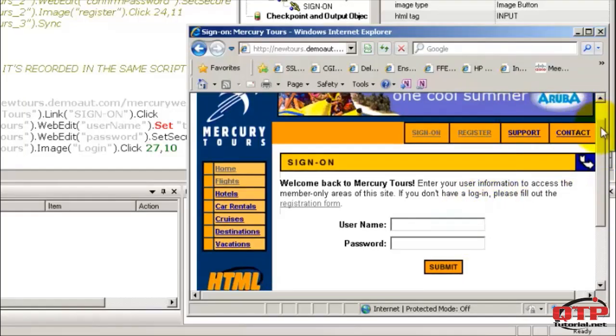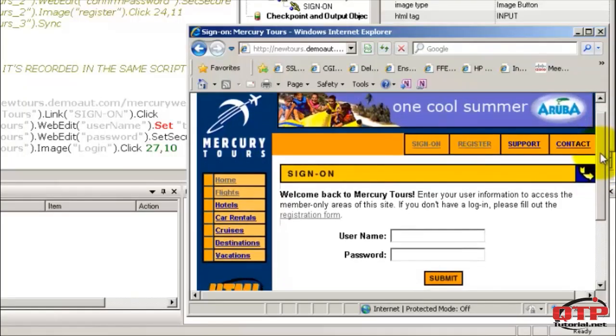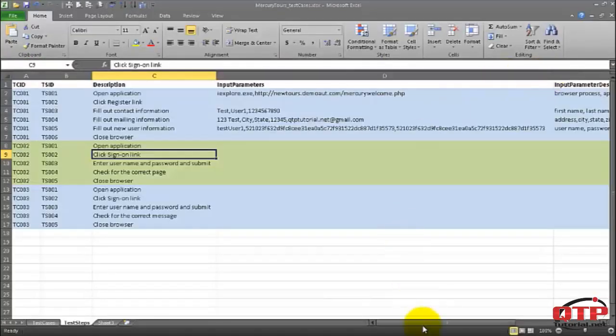So if you were in the real environment and this happened and you knew that your application before logged in, which I know that this application did allow me to log in, what we would do now is we would log a bug. We would speak to one of the testers about this, see if anybody knows about this issue, and then if not, then we would go ahead and log a bug, probably in HP ALM, if that's the bug tracking system that you have installed. But anyways, one other consequence as a result of this is we're not going to be able to do our 3rd test case, which is a little disappointing, but it's okay. We have to deal with it, right?